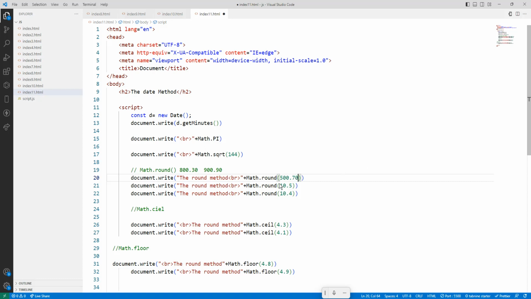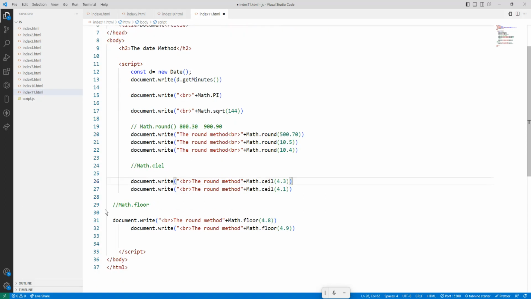So if you use Math.round, it means it's going to be 501 rupees. If you have a condition like that, if anything after the point, whatever the paisa will be there, that is rounded up to the next integer value. That is called ceil, like 4.3 is treated as 5 rupees, and 4.1 is also treated as 5 rupees only. Whereas in Math.floor, it goes to the previous integer value. So whatever the value is, 4 rupees or 9 rupees, that will be treated as the previous value.